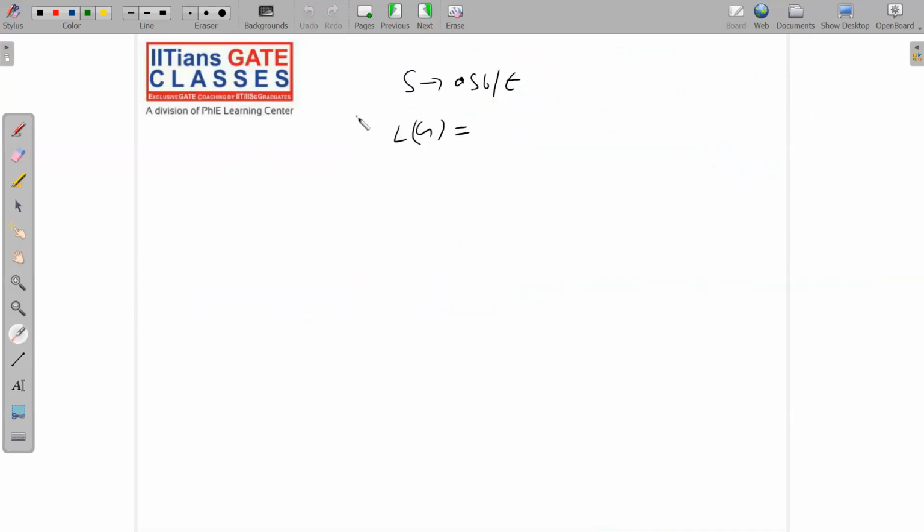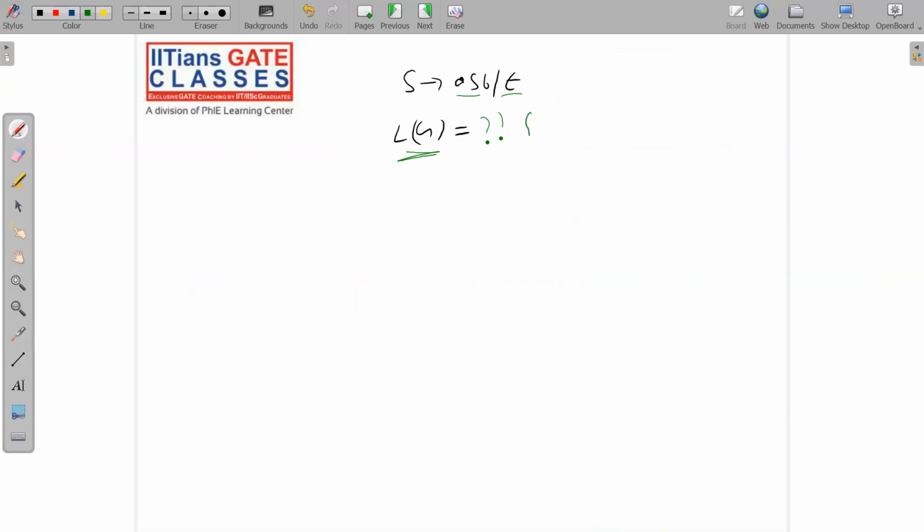That is the last question of today's lecture. S implies ASB and null. What is the language L(G)? I'm repeating again and again: these are the types of questions which came in exams repeatedly. I am showing you just a few examples, and if you are not able to get them, please do not worry. I will cover everything in detail when I jump to the construction of grammar.